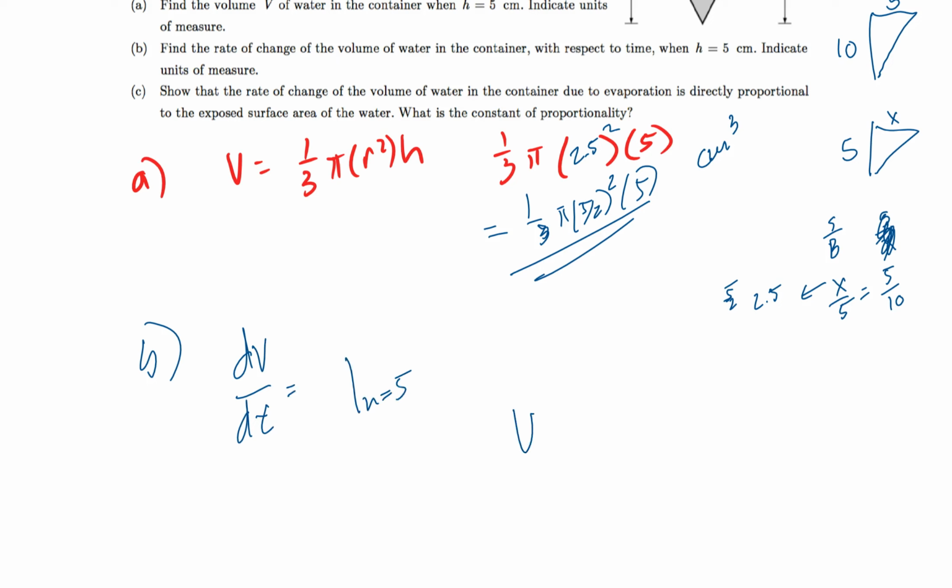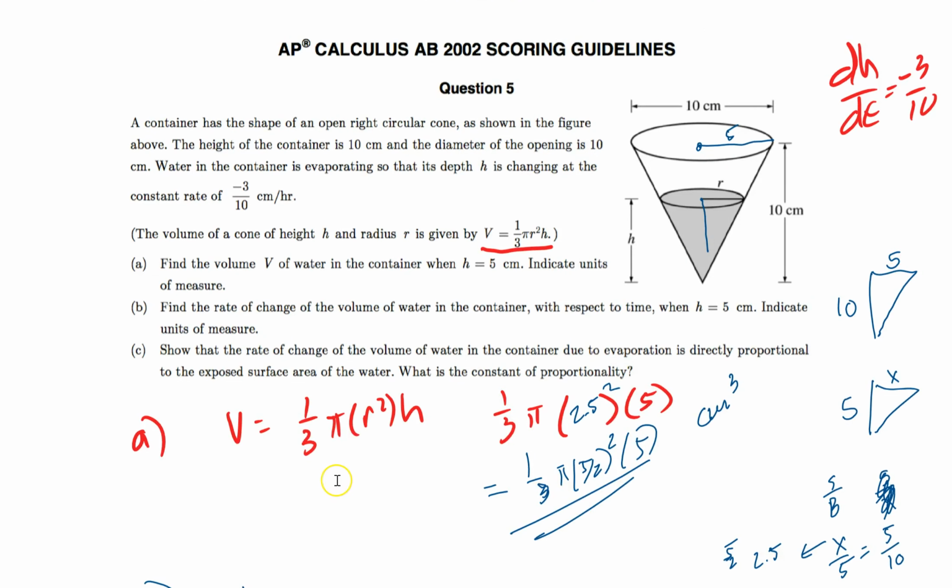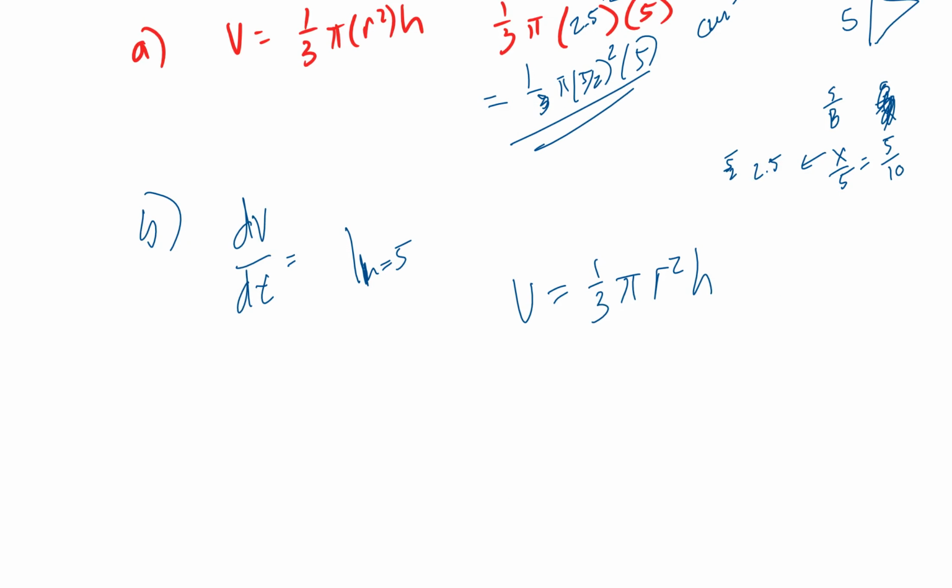So I have my equation here like we had last time. Now this one gets a little tougher because I want to take a derivative of this to get dV/dt, and the height is 5. But if I take a derivative this way and get a product rule, I don't have r. I don't have dr/dt. They give us dh/dt, but no dr/dt. So I have to change that radius.